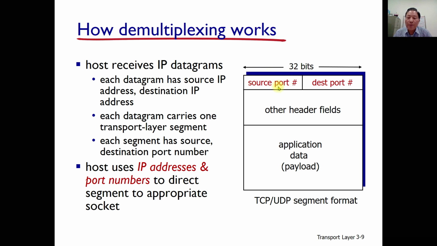We are using a 16-bit port number in the real TCP Internet protocol. The destination port number is also 16 bits. Thus, the maximum number, 2 to the power 16, is 65535. So in our last Python program, we could use any number up to 65535.